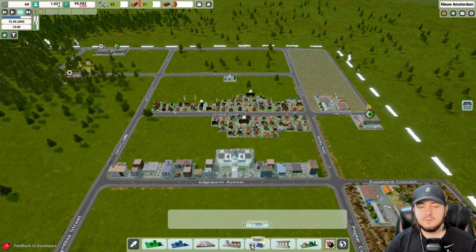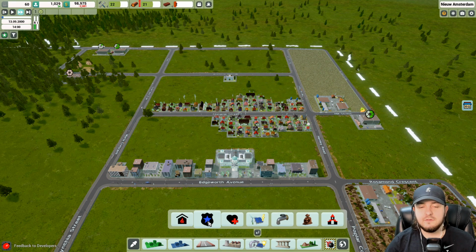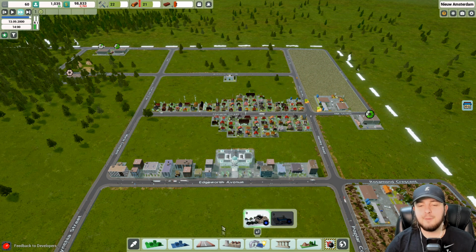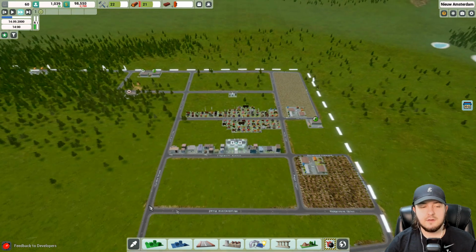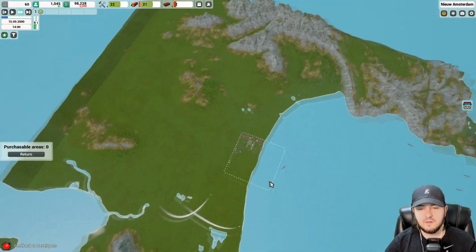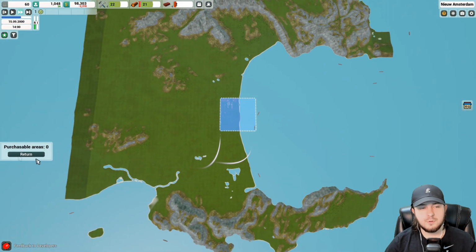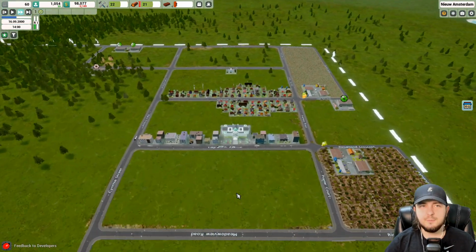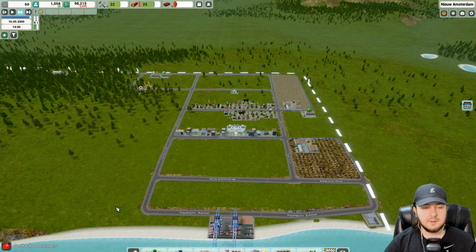Let's bring in special departments. We need a police department. We do. It's going to take brick. So we're going to need to buy some brick, unfortunately. Now, hang on a sec. Is there any new slots available to us? No purchasable areas. Okay, very well. So we're going to need to buy brick to bring in a police station.